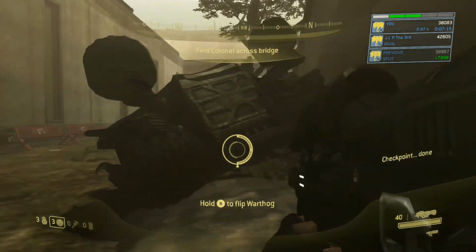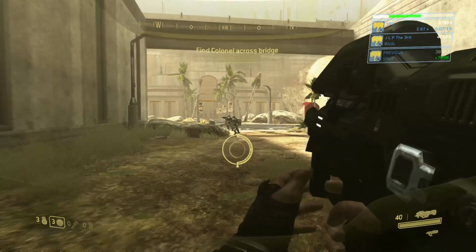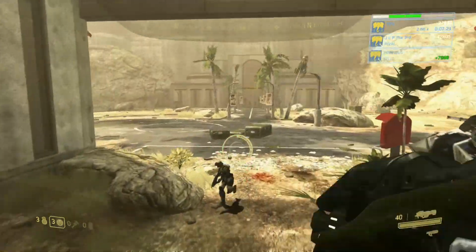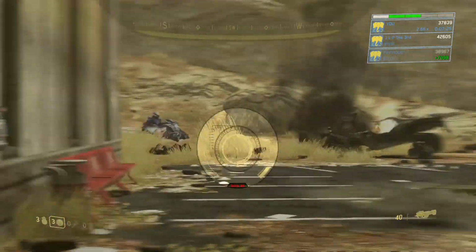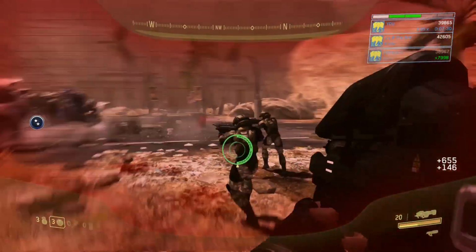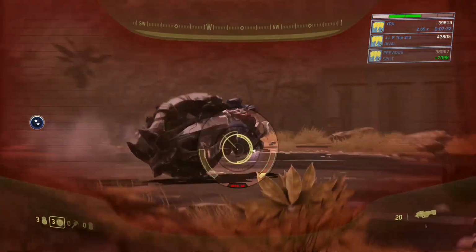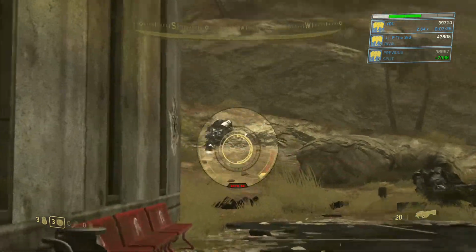So I'm going to go ahead and grab, keep the lower charge Spartan Laser. Go ahead and use it up. See if I can take out a chopper or two over here. Unlike later Halos, if you walk out with a Spartan Laser, the enemy isn't all scripted to scatter. They actually fight like men.